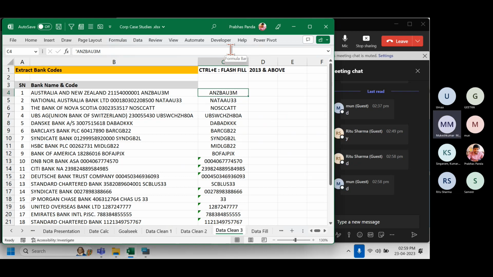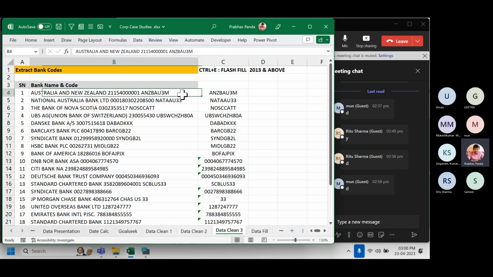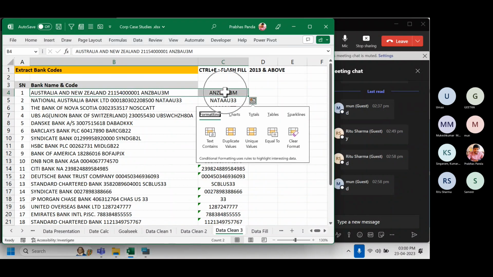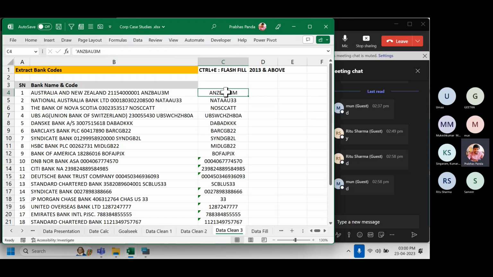Sir, what is the logic on which it is working? Flash fill. That is what you can't predict the logic. It is an artificial intelligence tool and the logic differs from case to case. But yes, for this particular set of data, when we go for copying and pasting the data, it first establishes a relationship that after the last space, whatever the data was there, I should pick it up. And the same pattern it is filling towards down.